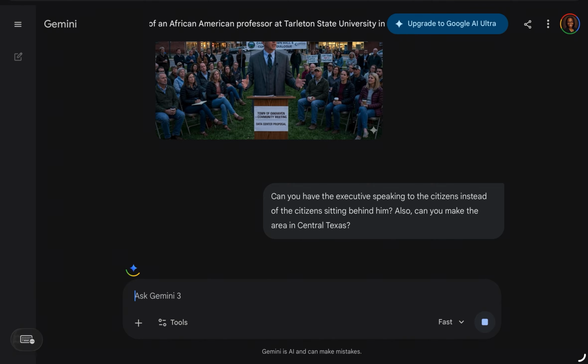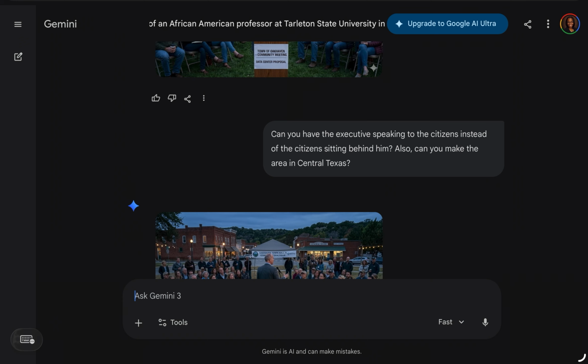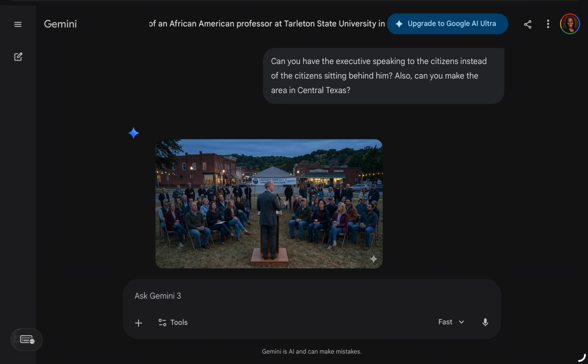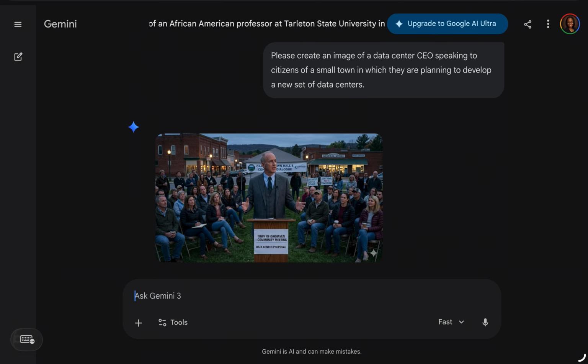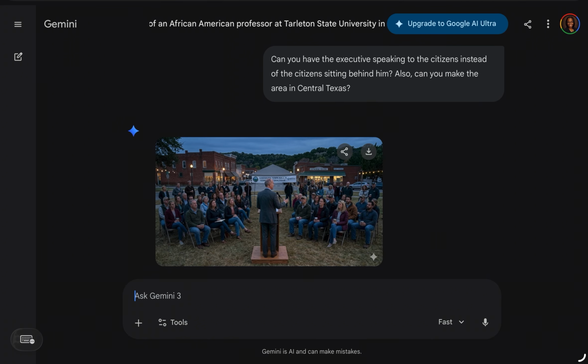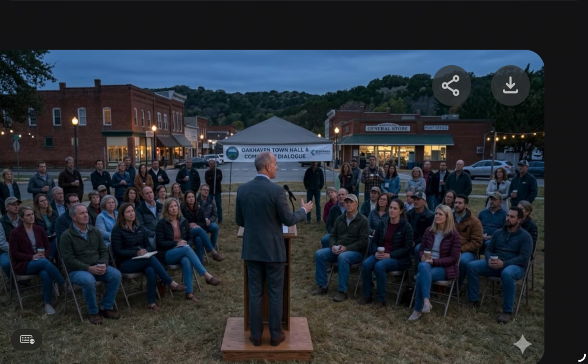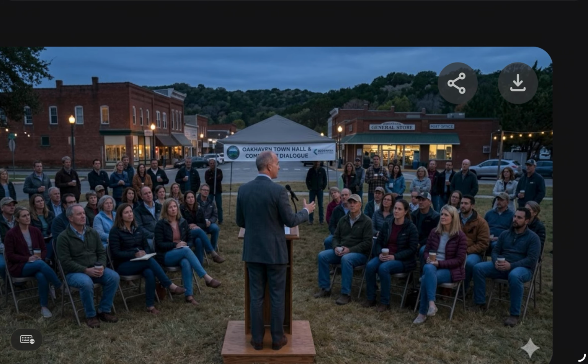You never know. It is always a surprise. And again, with AI, you have to continue to work with it, but it should not take it a long time to reimagine. It's funny that we're talking about data centers, but data centers are part of the creation process, unfortunately. Lots of water goes into the process of creating these photos. It is still like the mountainous area potentially. No, that looks like some parts of Central Texas, but he is speaking to the folks.